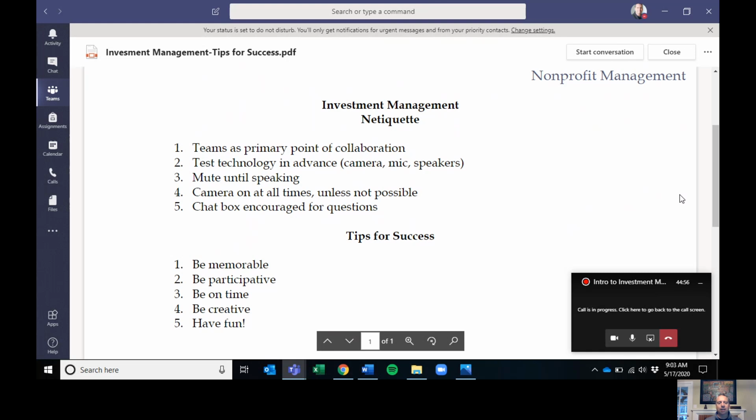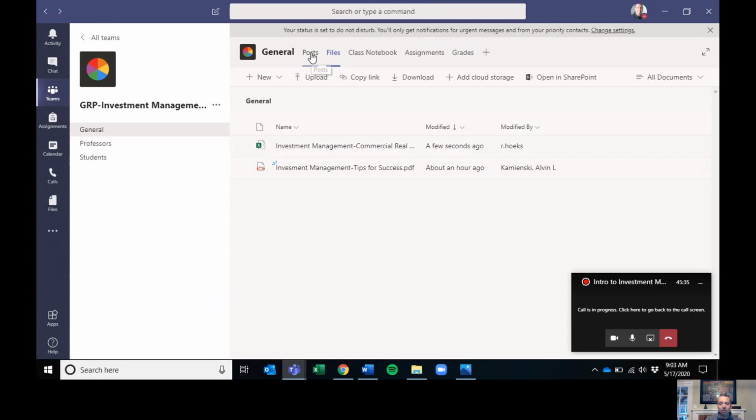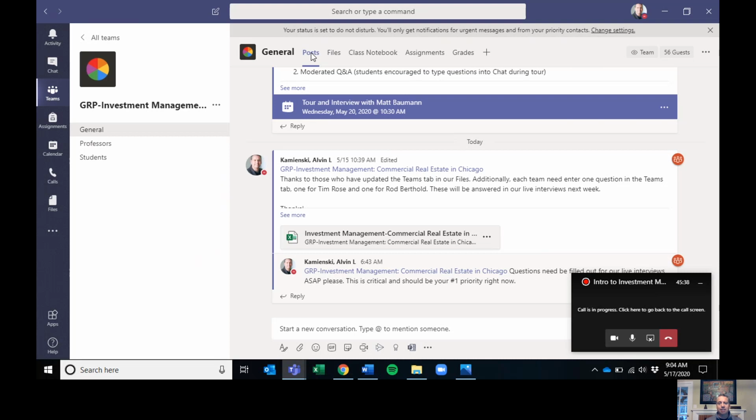As it relates to our Netiquette, the first thing is Teams, Microsoft Teams, and the team I've built will be our primary point of collaboration. I understand that you use quite a bit WhatsApp and that there are conversations taking place there. That is sufficient for you to communicate with each other, but if you wish to communicate with me and or engage with this course material, then I am going to suggest and require you all go through Teams as your primary point of collaboration. So for example, instead of asking questions as it relates to timing in your WhatsApp, please come here instead and type it into the general chat area.